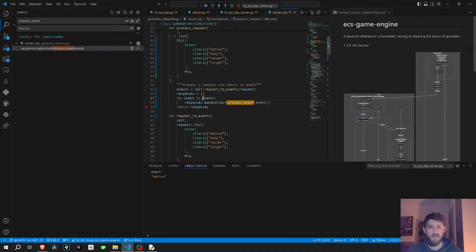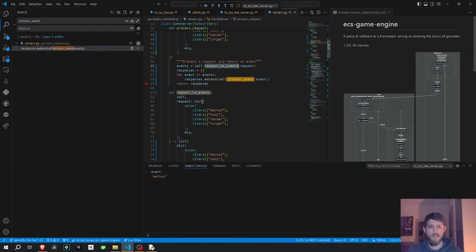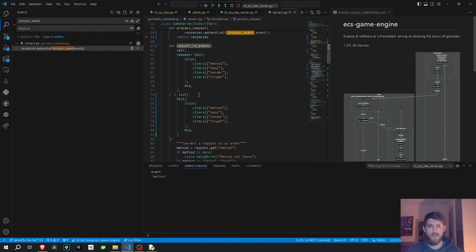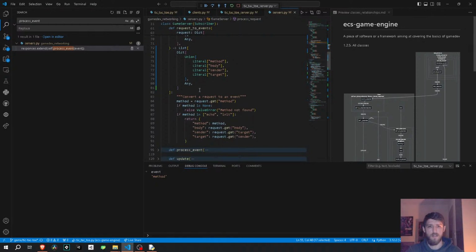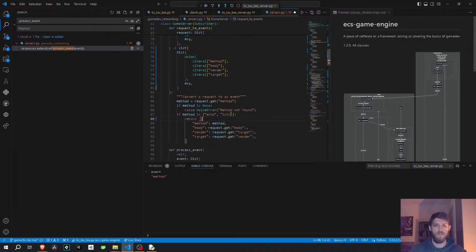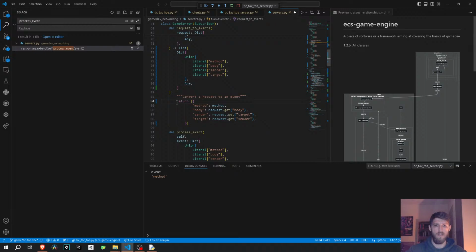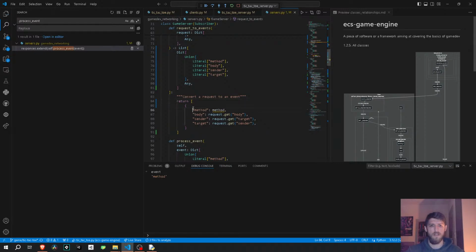Or event in events. Request to events returns a list. But not really. Yeah, that's the issue. I thought that I moved this. I thought that I deleted this.